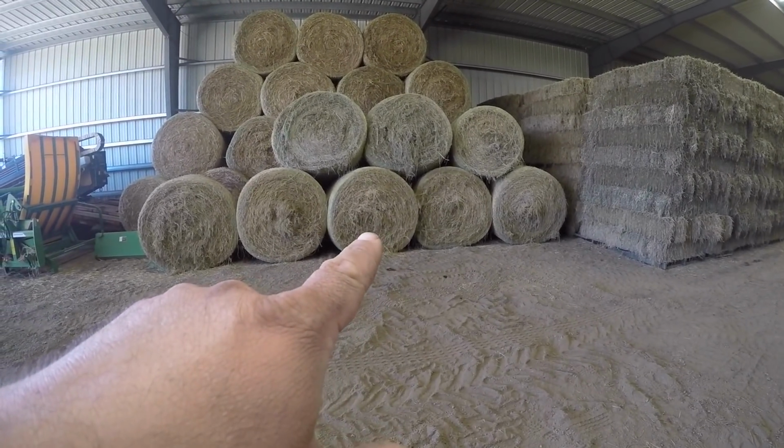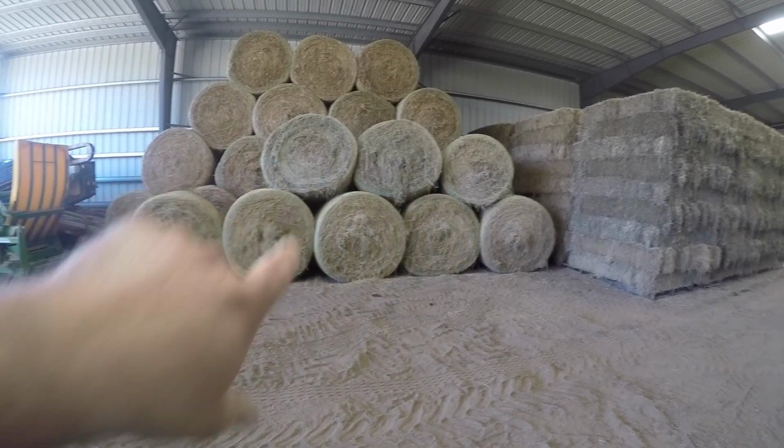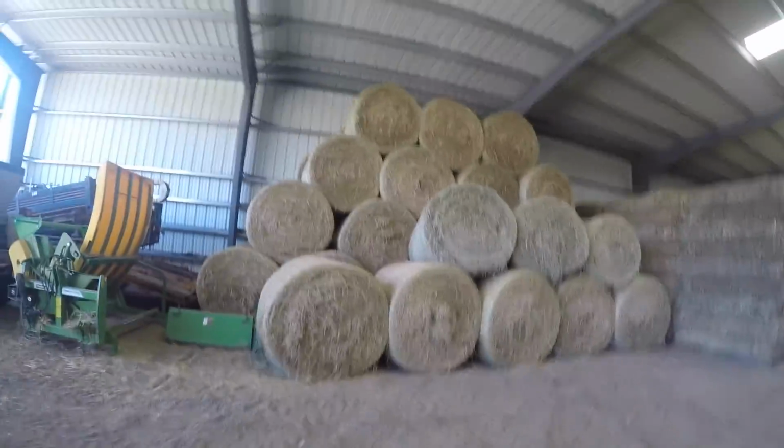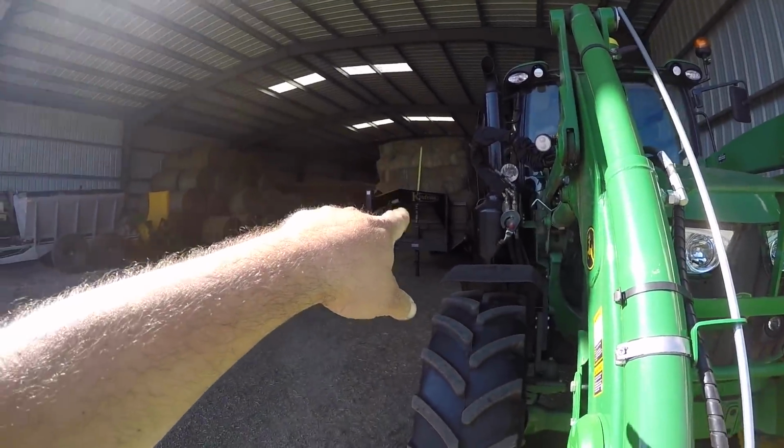Normally I round bale some second cutting. I think I've round baled, well, right here's 8 bales. That's straw in the back, but these right here are 8 bales of second cutting hay, and I think I sold 1 load on a gooseneck trailer, and that's about all. The rest of it I have square baled, so that's why I got so much second cutting in here. That's the load of second cutting on that trailer.